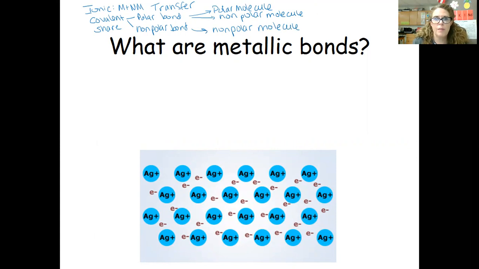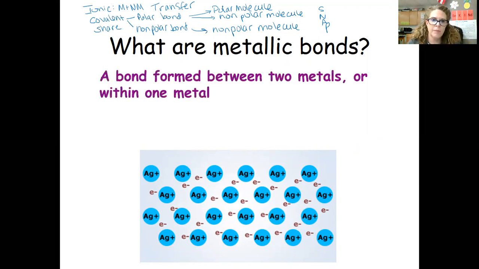And again, how do I remember the whole molecule piece? Remember, molecules are a snap, right? Snap those molecules together. Symmetrical is nonpolar, and asymmetrical is polar. Remember, polar means different. A polar bond is between two different nonmetals. A polar molecule is when the distribution of charge is different. It's asymmetrical.